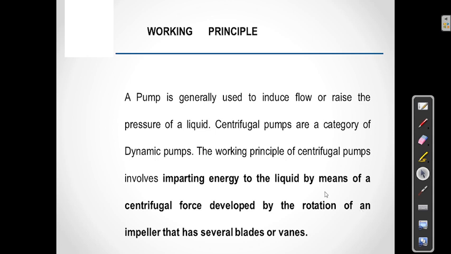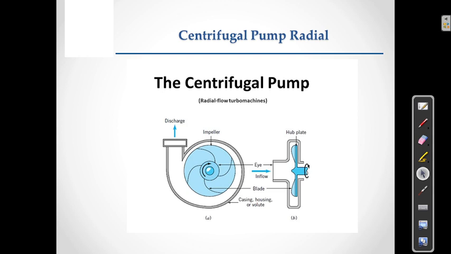Then another one is the centrifugal pump. See, this is the diagram of the centrifugal pump. Likewise, in the axial pump there is a propeller blade, and here it is the impeller blade. Here this is the inflow and discharge. Here this is the input and this is the output of that particular blade.